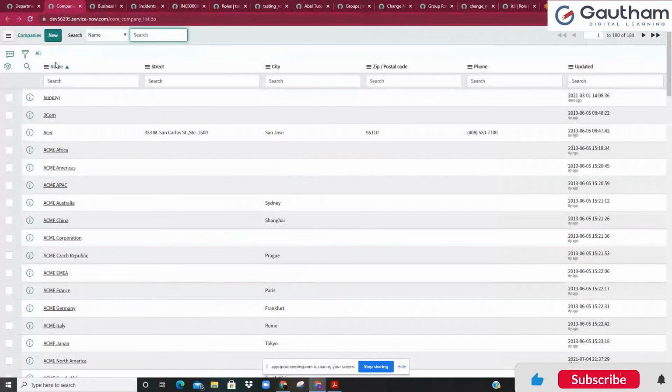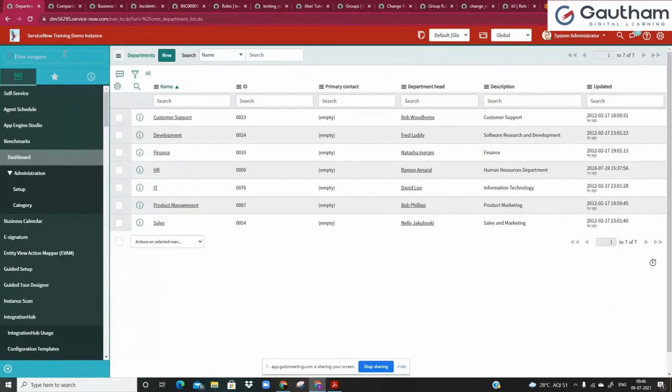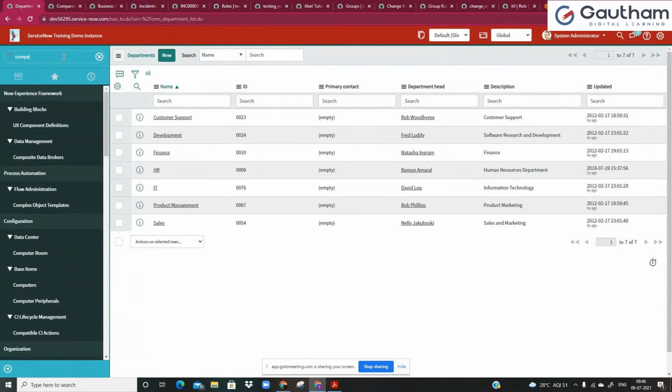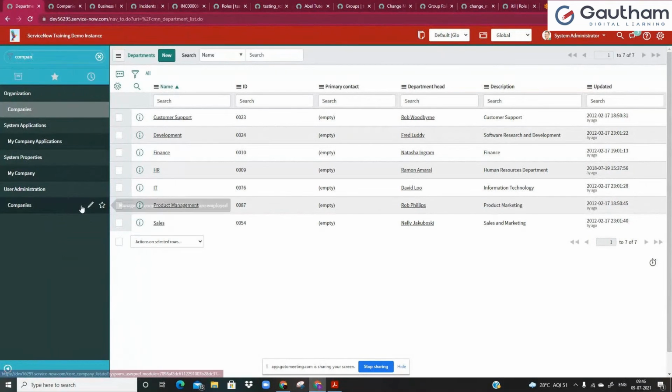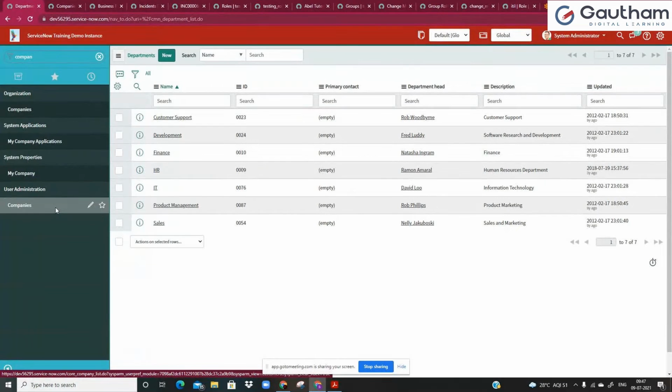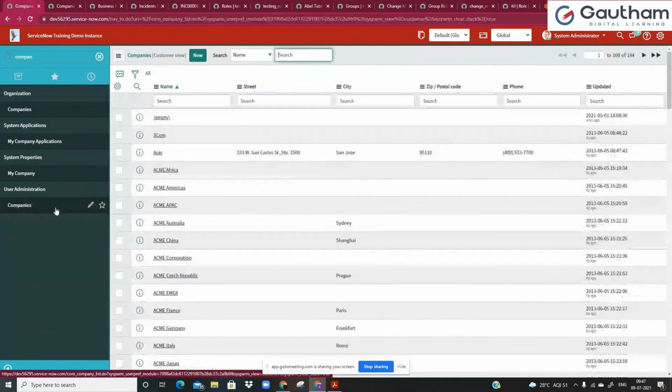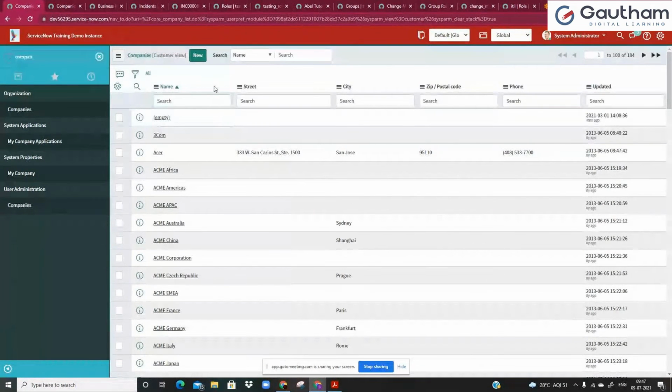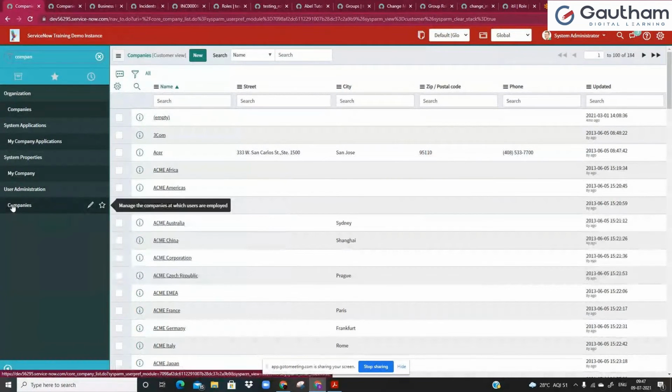So why is it important for you to know the table names? It is because you cannot always expect a module. What is a module? It's like a redirection link, right? You cannot always expect that there is a module created. Imagine what if this is deleted? What if this was never on your screen? If it is not there, you will never go to this link, right? But you should be able to access the company's table or whichever table, even though there are no direct redirection links available for you.